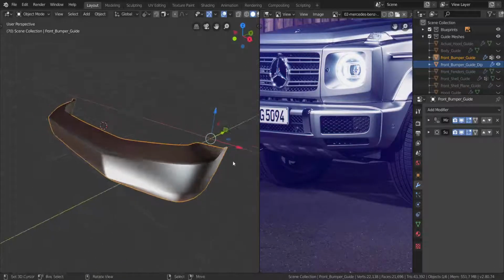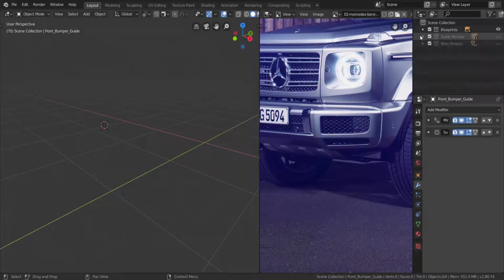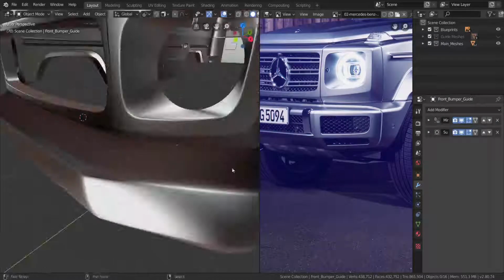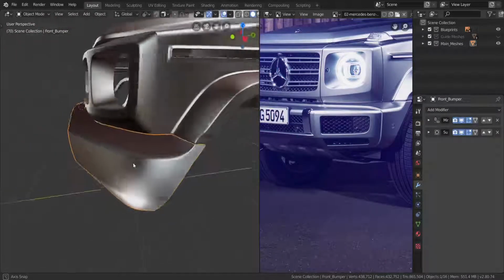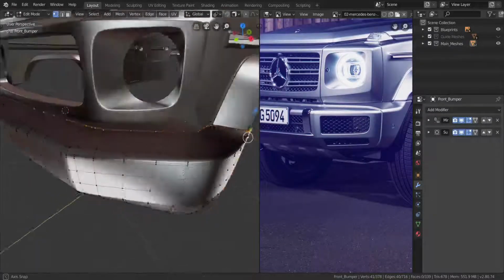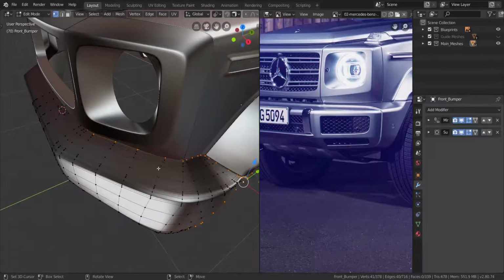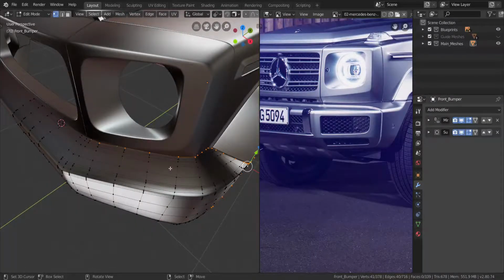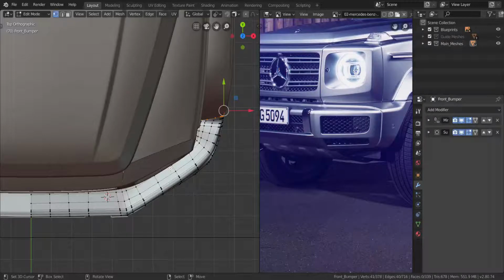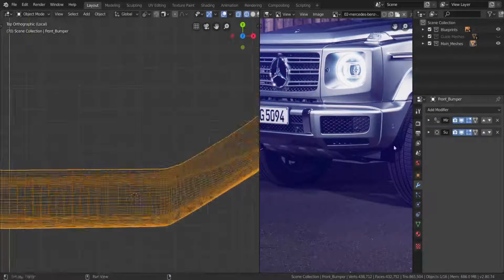With that done, I'm now going to hide both of those, including the guide mesh, and we're going to re-enable this one. Let's take this one and start making a cutout for this. What I want to do is, I think the cutout should begin from around here. Let me go over to the top view, and wireframe. I'm going to take this one and go into local view. That way we can actually do this very nicely.